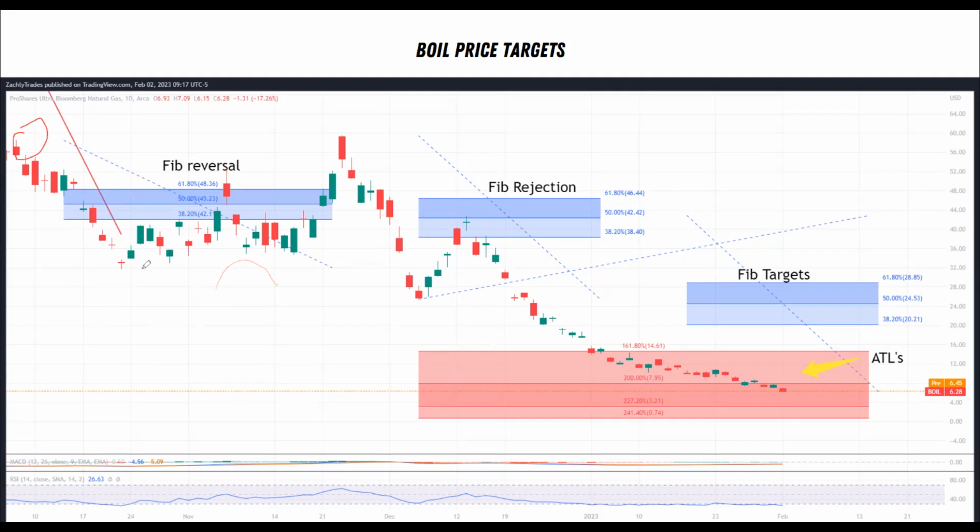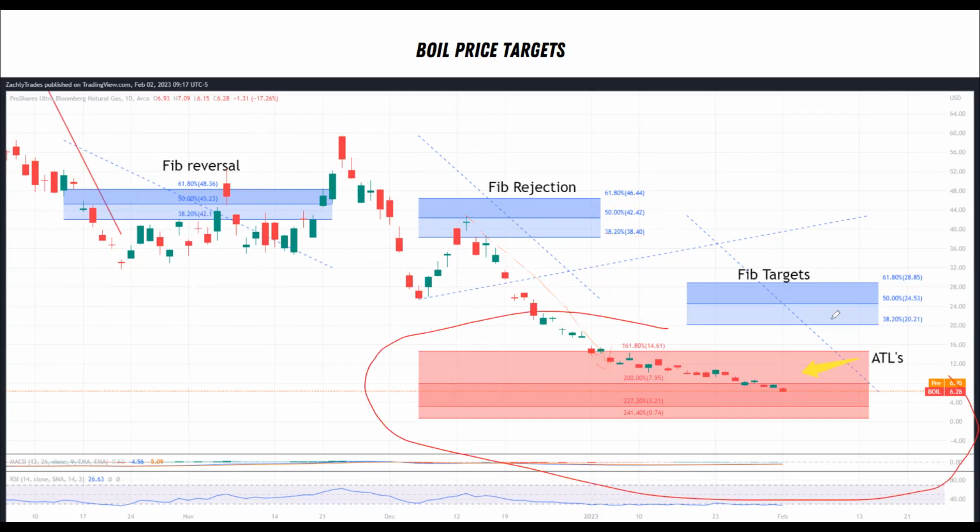So we have a high here connected down to our swing low. You see we move down. We do come up above it, okay, but ultimately we pull back down, consolidate a little bit before breaking through and making that high and higher high. So this is a great example of a fib reversal. We do see that we had another rejection here afterwards, after we made that new high, we created a new high, new low, retraced up to our 50% retracement level, and then continued that trend.